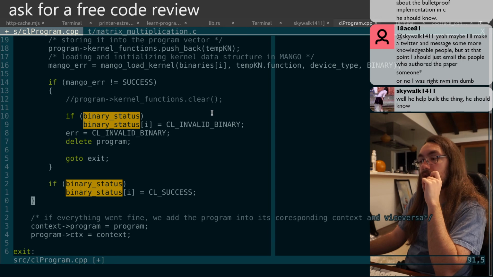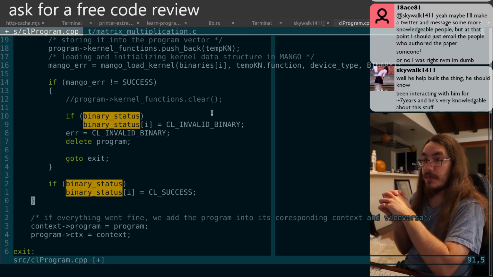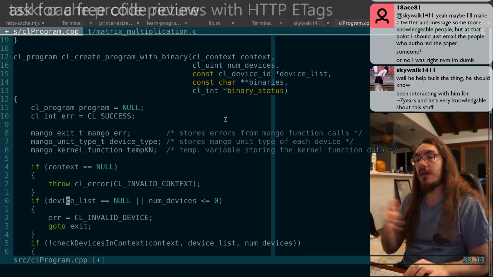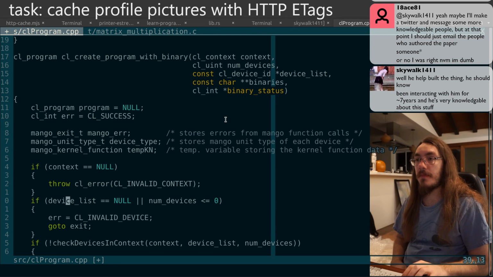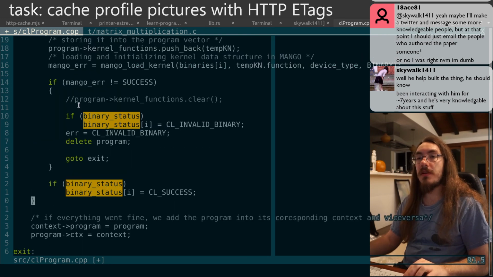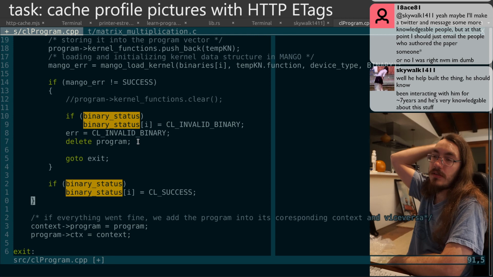So either you should initialize everything from the start, like at the start of this function, clear out binary status with some error code, or this should keep going and try to process the rest of the binaries instead of exiting immediately.